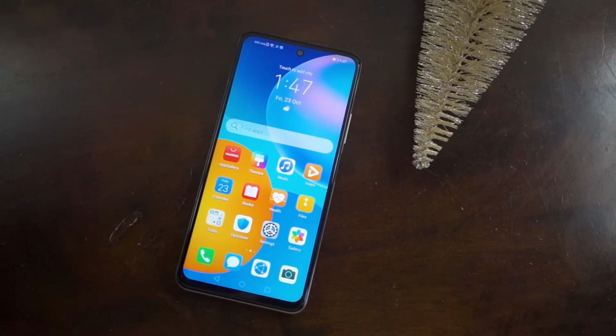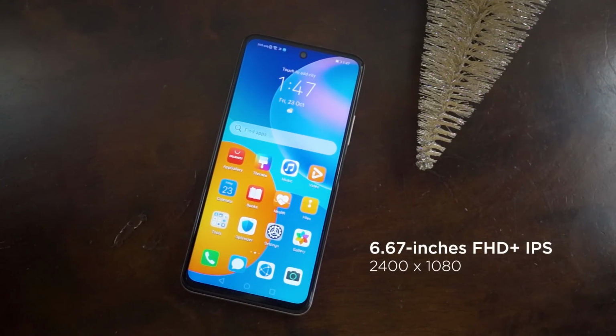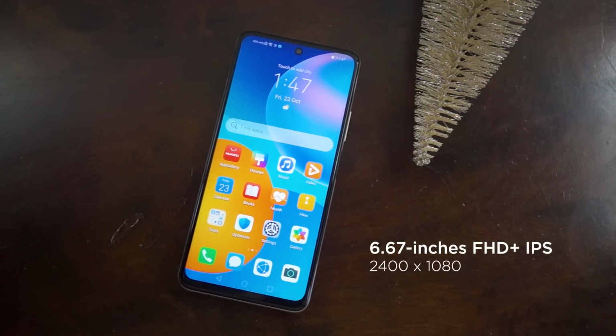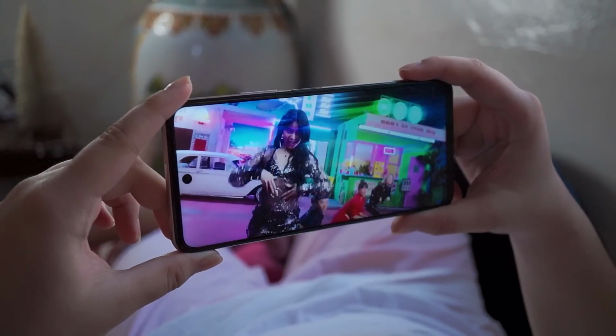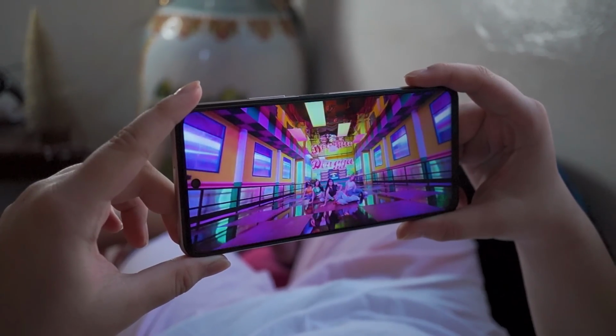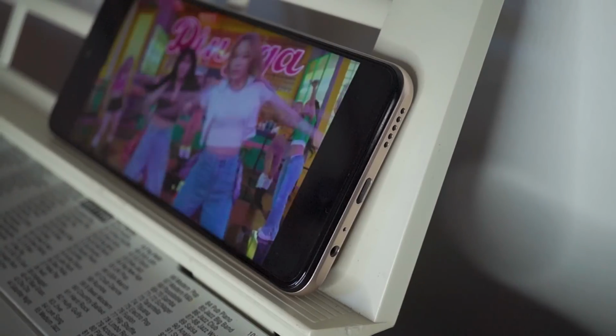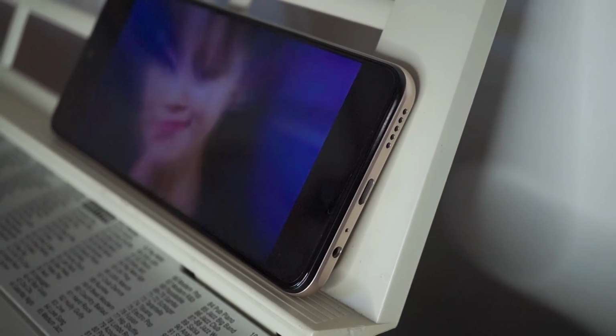Onto the display, the Y7a sports a massive 6.67-inch Full HD Plus IPS display with a resolution of 2400 by 1080 pixels. The screen looks great with punchy colors, and it's rather huge, so watching content on this device is going to be quite immersive. On the other hand, the audio quality is average, but that's typical in most smartphones nowadays.